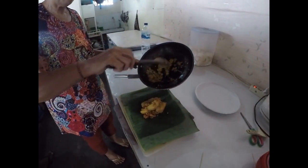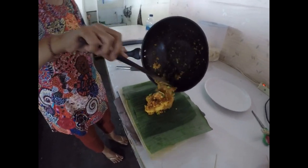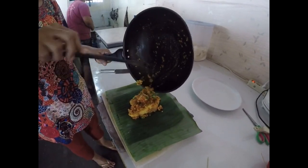So now Titie is going to put it in the banana leaves. Yeah, which was pre-softened, as you saw. Grill now. Yeah, man.